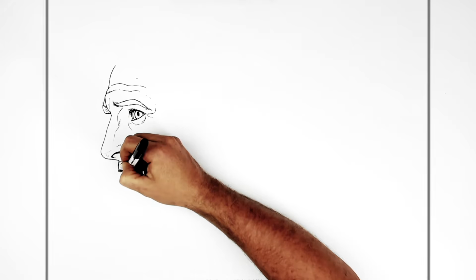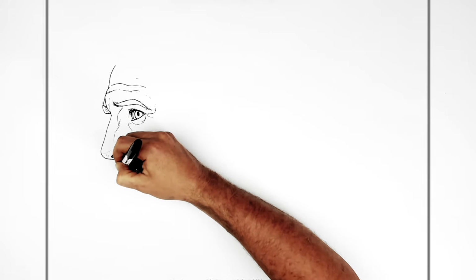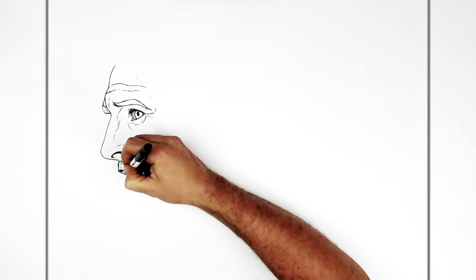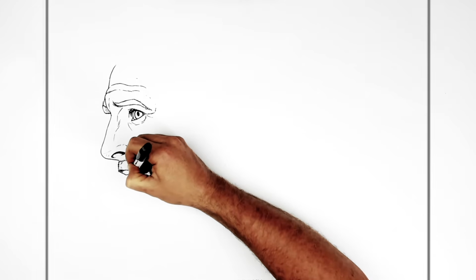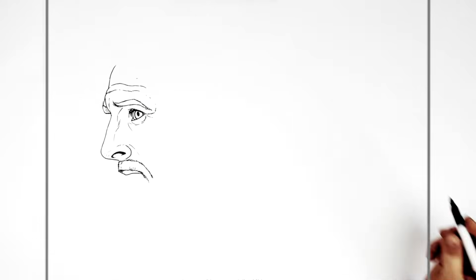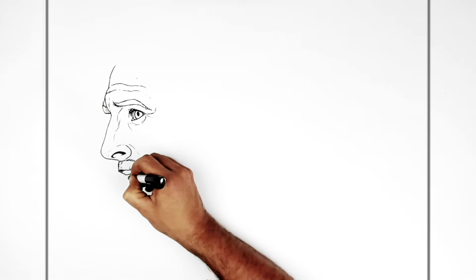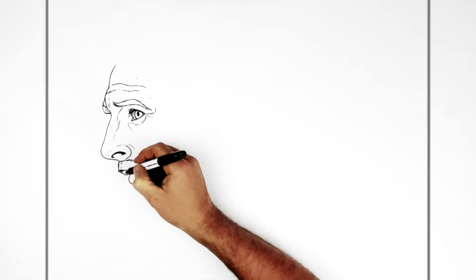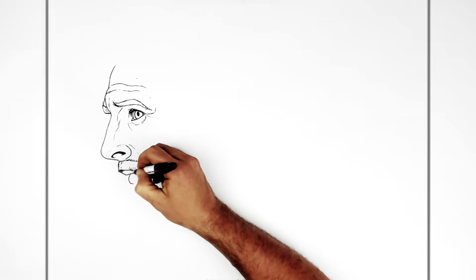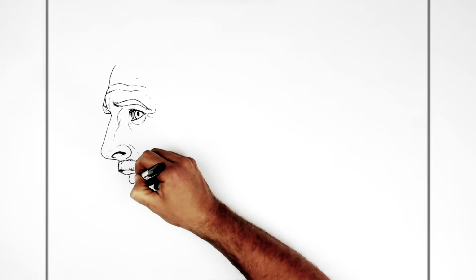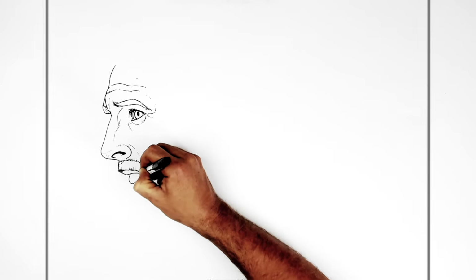Right, we can see some of his top lip just coming out from there. So top lip going in, and his mouth is sort of open, so it goes back this way. Right, like so. And then the bottom lip scoots around here, a curved line around. And we will go back up into the corner of his mouth there.